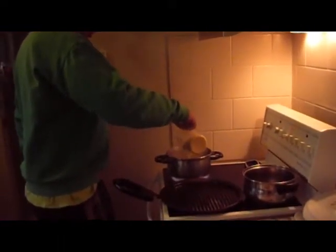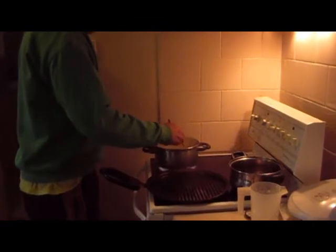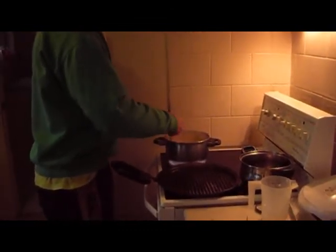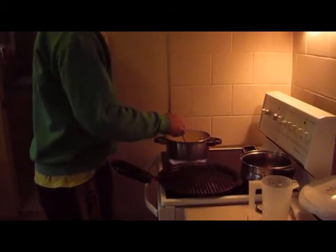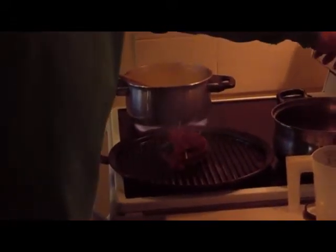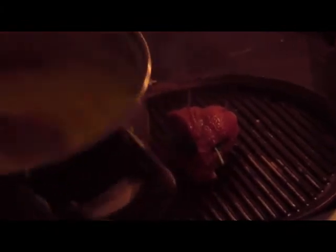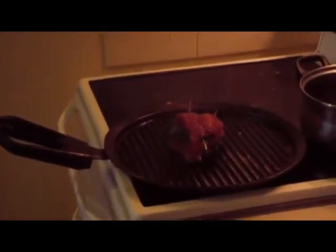Okay, now it's come to the boil, and the water. We're just going to add 1 cup of polenta to 4 cups of water. Then we're going to pour that in, and then we just got to stir it till it thickens up. At the same time, we have got some hot grill plate on, and we've put a bit of sugar onto our kangaroo fillet, that we're going to drop onto the sear plate and turn it down. Okay. Now the polenta is coming nice and thick, and you can see it's like that. So we're just going to let that sit there for a second.